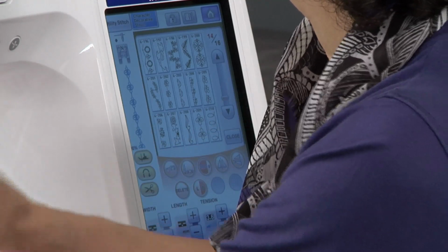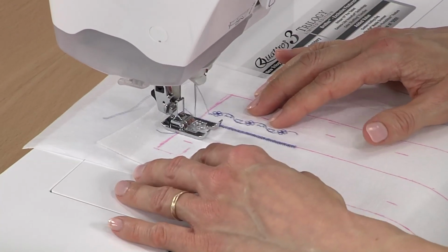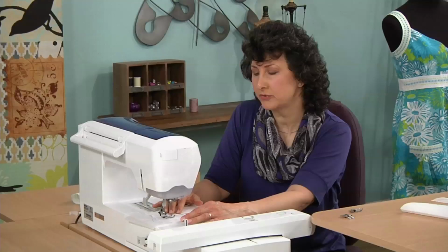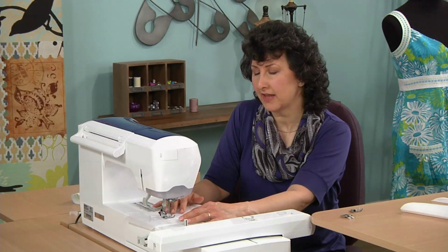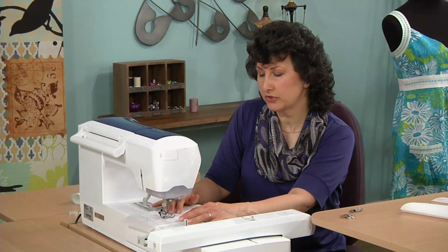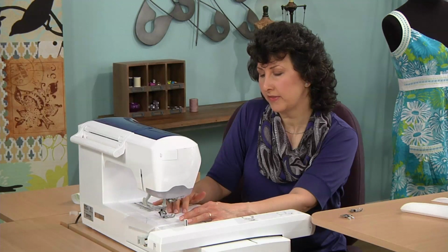You could change different sizes, change different colors. You could see, again, I picked up colors from the dresses that I used, and it's a lot of fun to play with these stitches. So we're going to stitch another row just down to the end of the one that I did here.